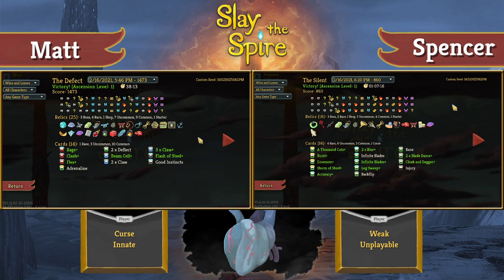Okay, nice. I think I added a couple, but mostly I had like 4 or 5 curses with every card, so just like, okay, get all the curses out of here. What was your relic choice?